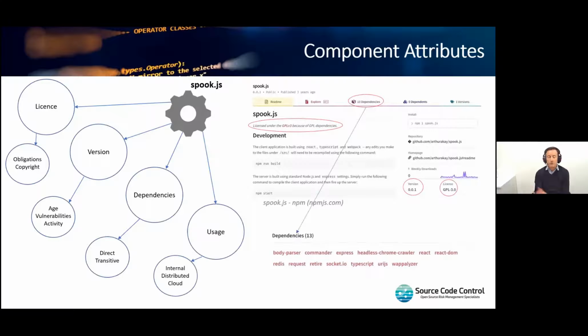So if you look at, say, this is off NPM. Spook.js is a tiny bit of code. You can see there's 13 dependencies. You can see there's a license, which happens to be the GPL license. And the GPL license has an obligation not only to give copyright attribution, but if you use that to create a derivative work, so you use that in your application, which you distribute to a client or put as a cloud solution, there could be an obligation for you to make the source code of all the software available to the user. So if you've got a commercial value in the software you're developing, it's a closed source solution, then that potentially would be a big risk to your organization.